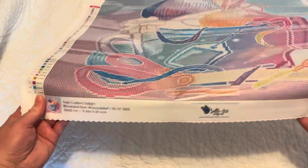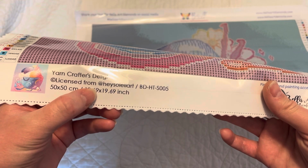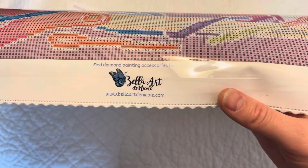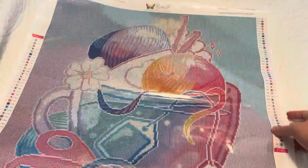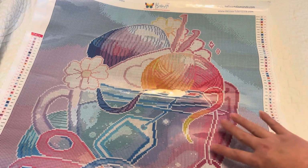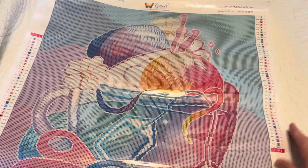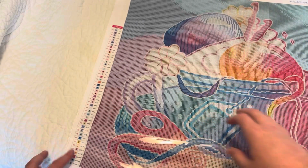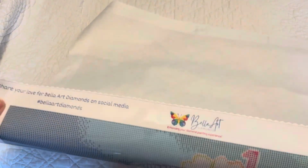At the bottom of the canvas, in the bottom left, we have a thumbnail of the image, name of the piece, licensed artwork by, and the size. In the middle, we have Bella Art Day Nicole's information. In the bottom right, you have all the socials, so check them out there. On the right side, you have an upside down table for the drills, which is awesome. I love it when companies do this because sometimes you flip the canvas upside down to work on. I know I do. On the left hand side, you have an upright table for the drills. Oh, I don't need to flip that upside down. What am I thinking?